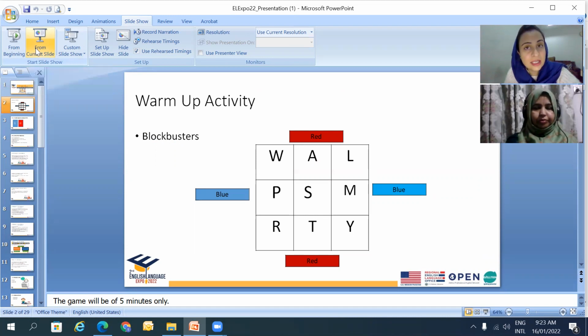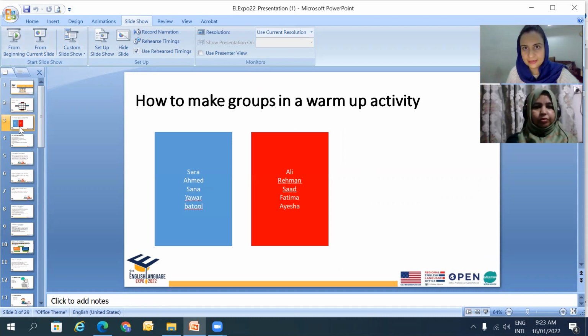But if you do not have an equal ratio, or if you have an all boys class or only girls class, then you can show them a slide like this, where they have their names written on blue and red boxes, they need to write down their team color, and then they have to participate accordingly. The teacher must make sure that she has this red card with her as well, so that she knows that the wrong child is not participating in the wrong team.